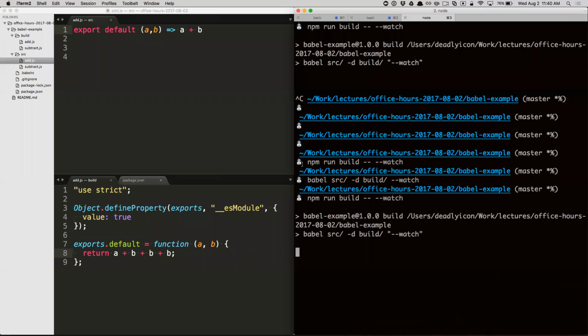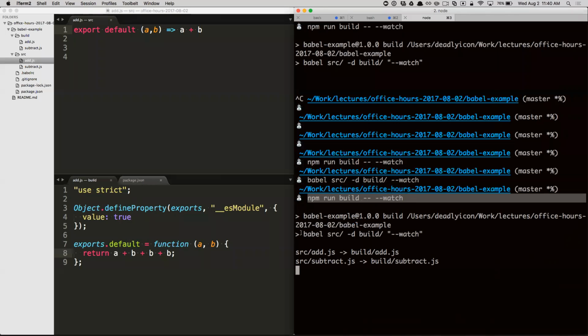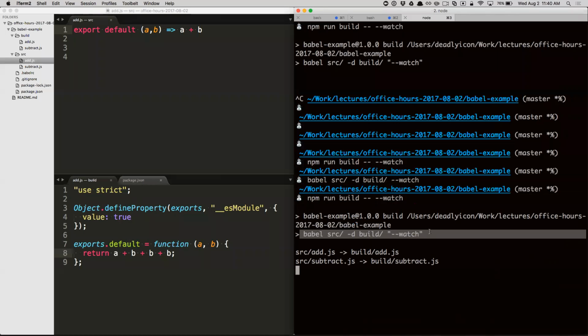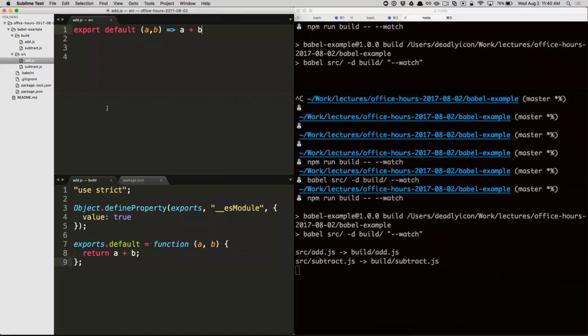So we're effectively running this command by running this command. And you can see that right here, it put quotes around it. So now, anytime I make a change, it just detects that change, and you can see I'm auto-updating my source files. And that's what Babel does.